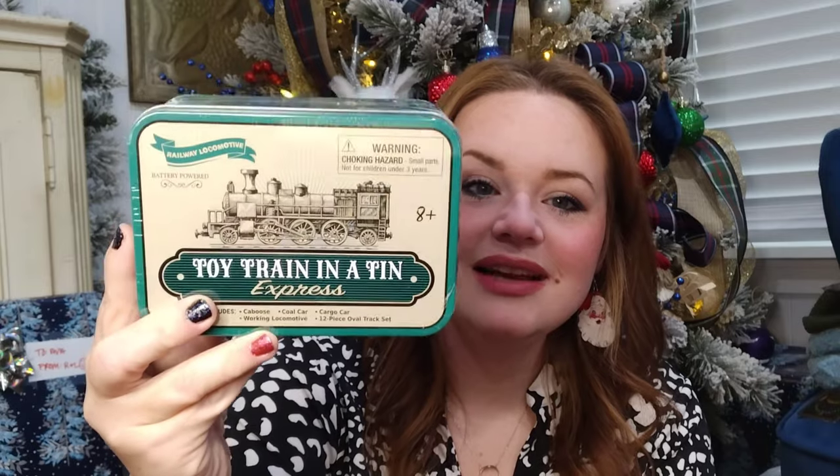The last item I have to share for kids is going to be this toy train tin. It's a toy train in a tin and it's giving nostalgic Christmas. This was from a store I have here locally — it's a brand new store to me, Murdoch's. If you have a Murdoch's, comment down below. I know the company started in North Dakota. This was one of the things I found while I was there, and I thought it would be perfect because I have a nephew who is so into trains. And if you're looking for some nostalgic Christmas toys to share with your kiddos, this is it — and it was only $8.